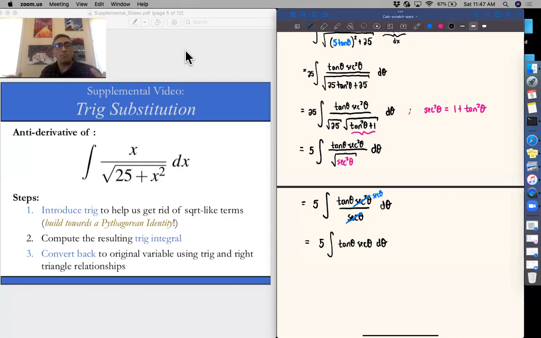So to bring us back, what we've done so far, we've introduced trig into this integral. We're able to get rid of that square root sitting there in the denominator, and we're left with an integral fully in terms of trig stuff. So we're at the stage now where we have a trig integral, and that brings us to Act 2 of these types of trig sub problems. Act 2, compute our trig sub integral. Or compute the trig integral, in other words.